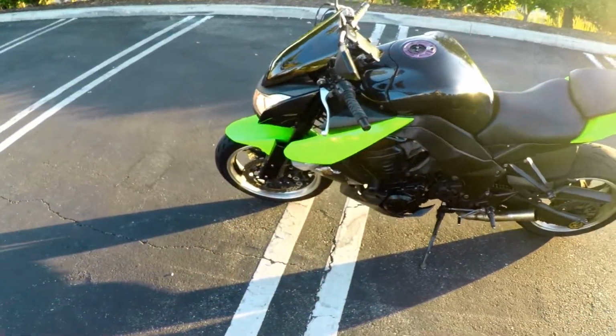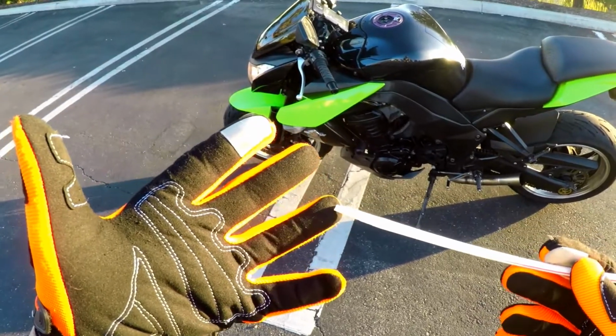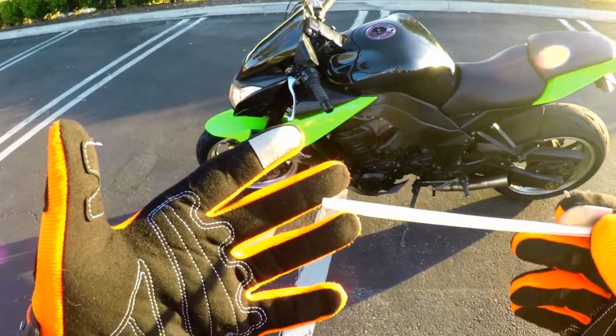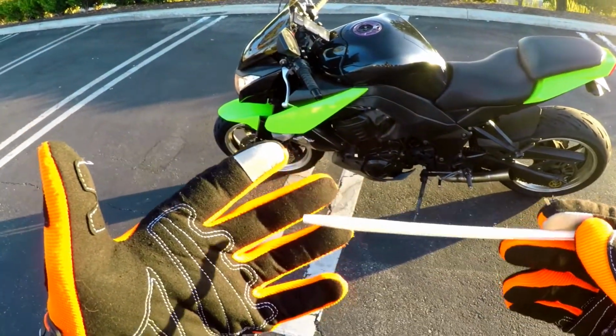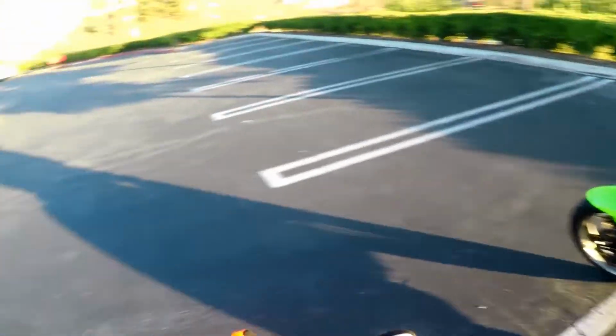So the gear shift pattern is like a ladder. You have first, neutral, second. This is where you're going to spend a lot of your time. First, neutral, second. We're going to talk about that. We're going to show you how to do that within a parking lot. So when you're new, go to a parking lot like this where there's not a lot of cars.